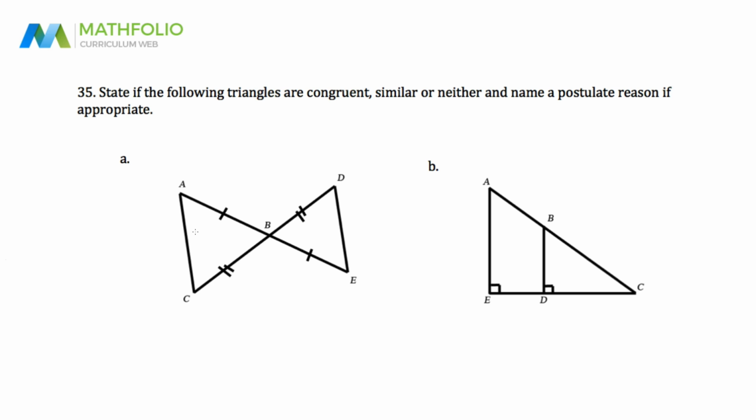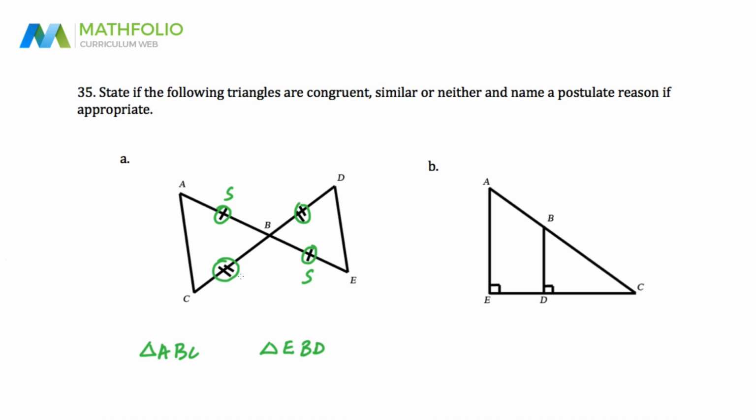Here we're asked to state if these triangles in A, there's two triangles, are congruent, similar, or neither. So let's take a look. One of the first triangles we see is ABC. The other triangle, let me write it in order, because here we've got one mark, and then after we go A to B to C, we go past the 1 and then past the 2. So this other one is E to B to D, keeping the same order, past the 1, past the 2.